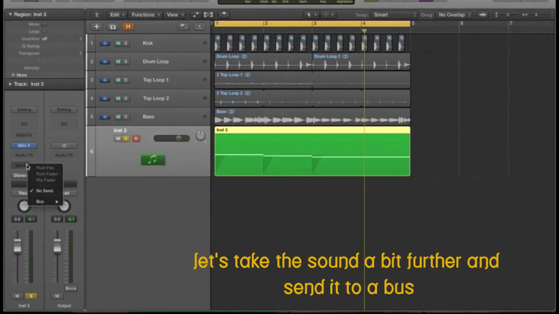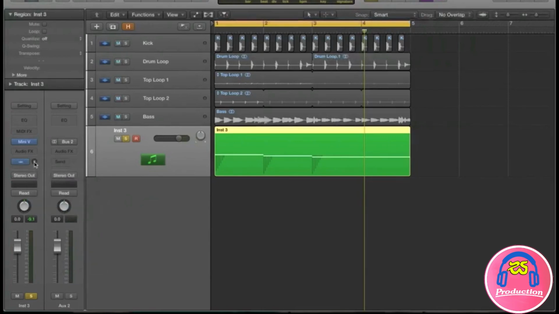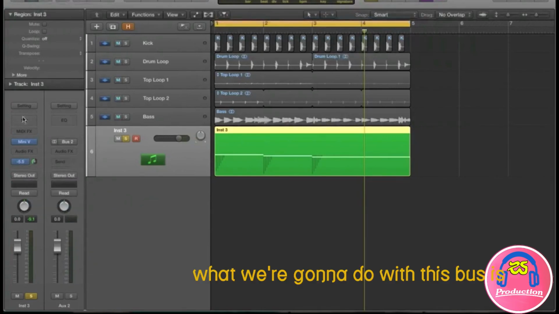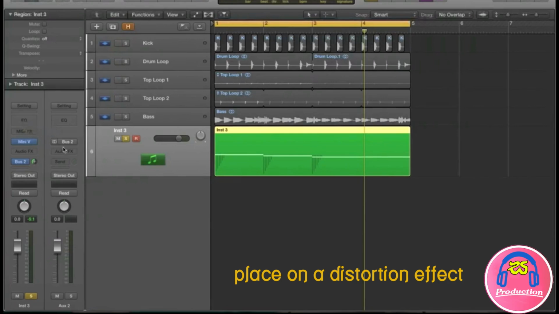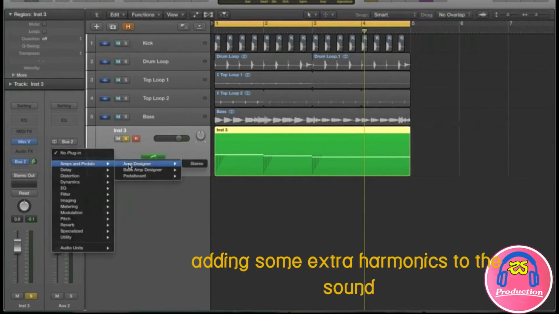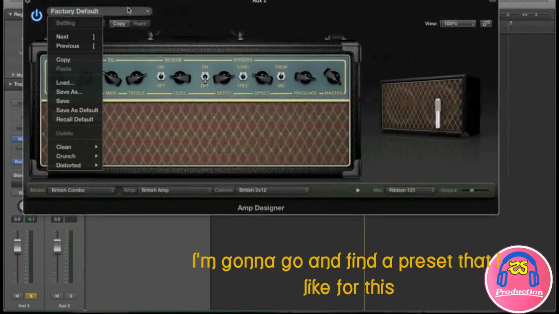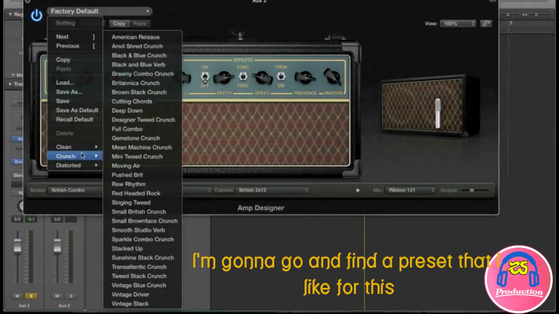Okay, so let's take this sound a bit further and send it to a bus. And what we're going to do with this bus is place on a distortion effect, in fact a guitar amplifier effect. This is a great way of adding some extra harmonics to the sound. I use Logic's Amp Designer. I'm going to go and find a preset that I like for this.